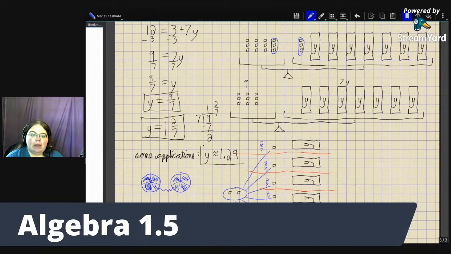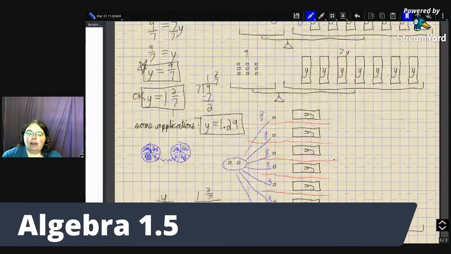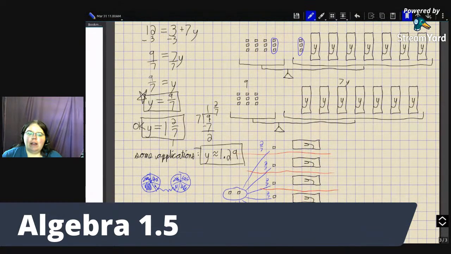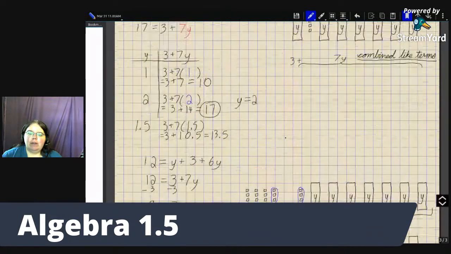So for some applications, you would need this, like if you were saying, okay, well, we need $1.29. But usually we would prefer this version, and then this version is okay. For some applications, though, this might be useful. For some, this might be useful. But if all they give you is an equation, then just the 9/7, the improper fraction version, is quite all right. By the way, when we divided 9 by 7, we got a remainder of 2.